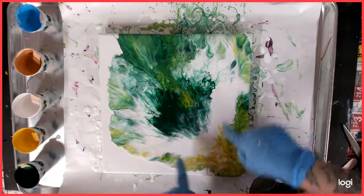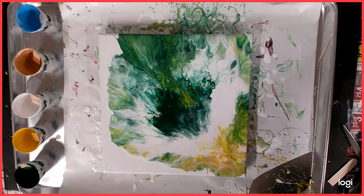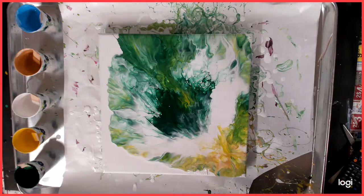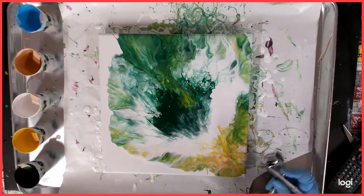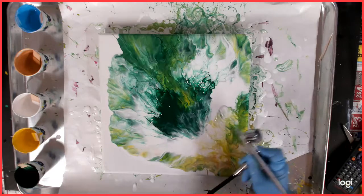This right here, that happened in the last one. So, alright, as you guys know, I'm going to use my airbrush here. Blow some of this out, try to get some more color out of here. So I'm actually going to start from over here. See if I can find some color here.